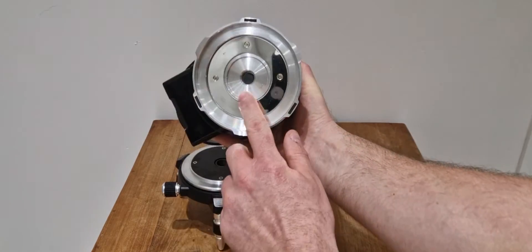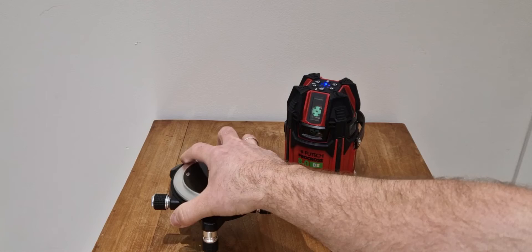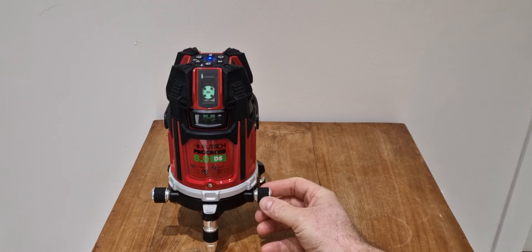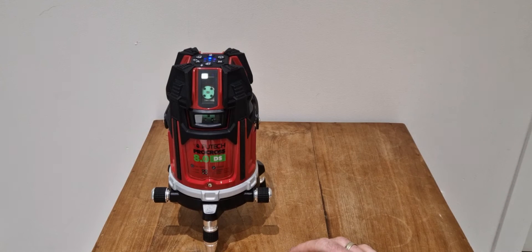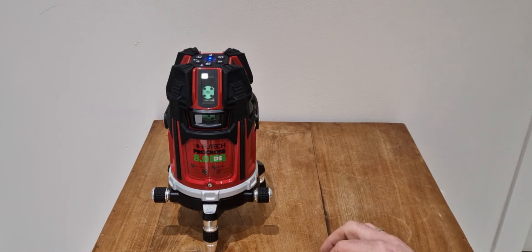This unit has a 5/8 connection and a dot down. The fine adjustment also has a 5/8 connection, so when you want to use the fine adjustment you can just attach it with a magnet. That's really nice when you want to make corners — with a rotary laser you have to mark points around you, but in this case you do not have to mark. You just go to the distance you wish for, 200 meters one way or 400 meters the other side. That's quite easy with this unit.